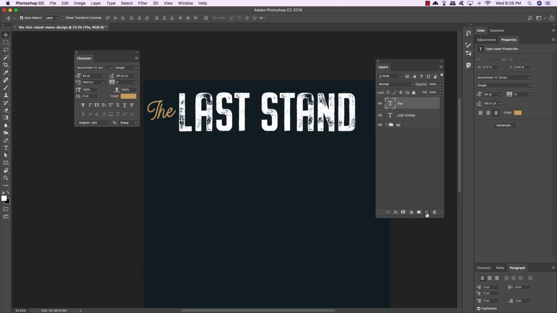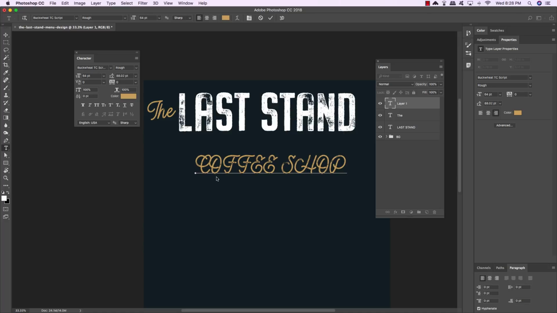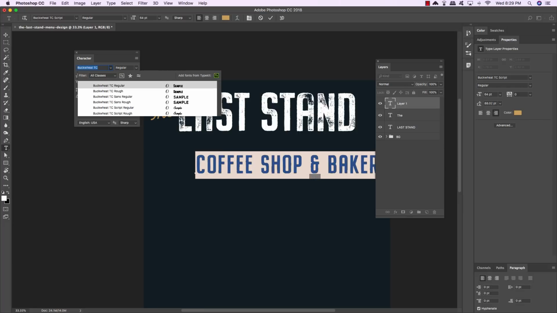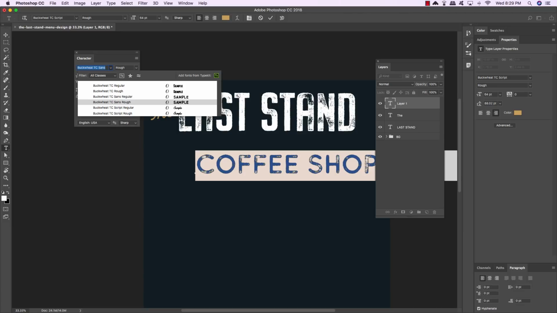All right, now let's go ahead and add another new layer. Grab the Type tool once again, and this time we're going to type out our tagline, Coffee Shop & Bakery. Now, obviously, this script typeface is a little bit hard to read in all caps like this, so I'm going to click a few times to highlight the text, and let's go ahead and change this to Buckwheat Sans Rough.